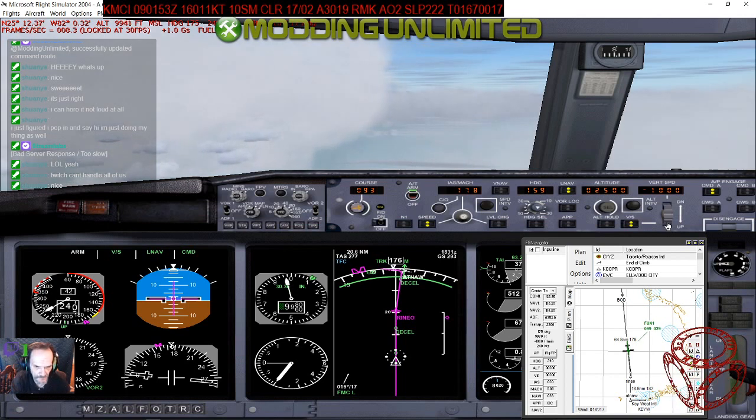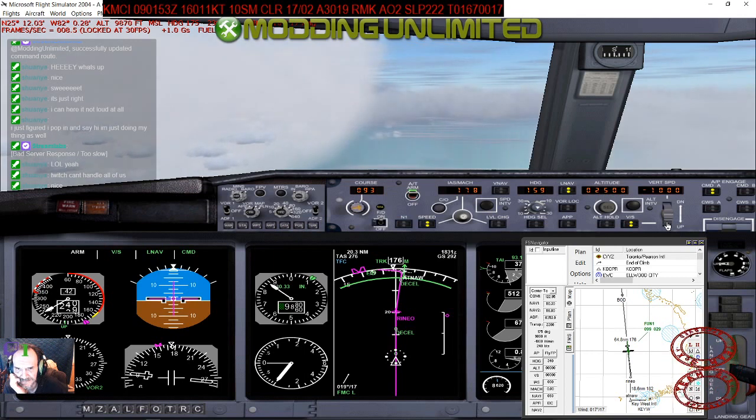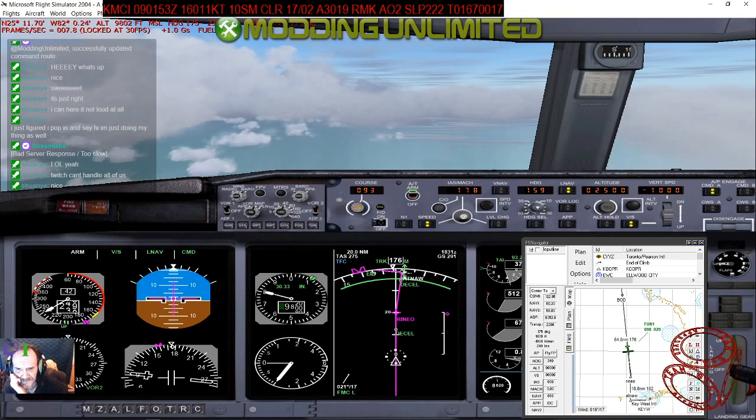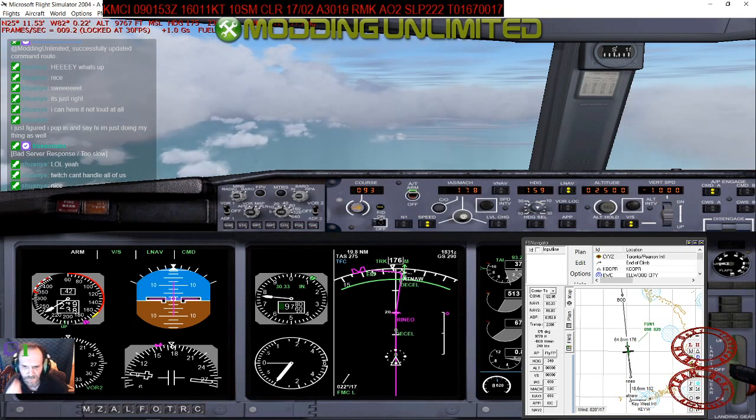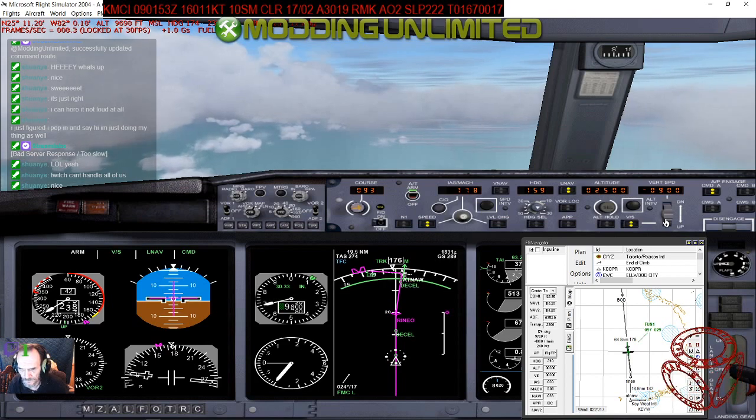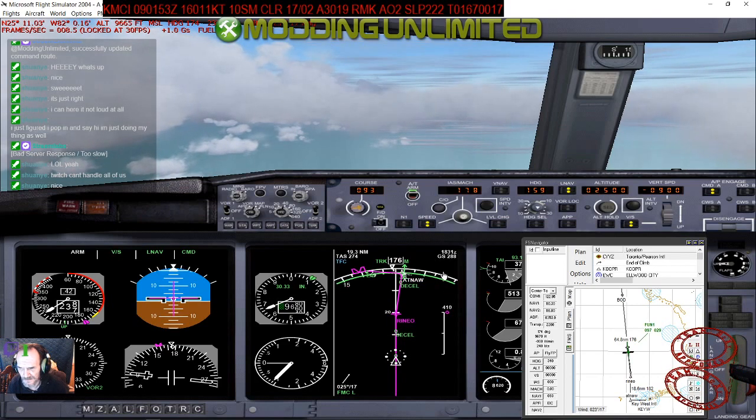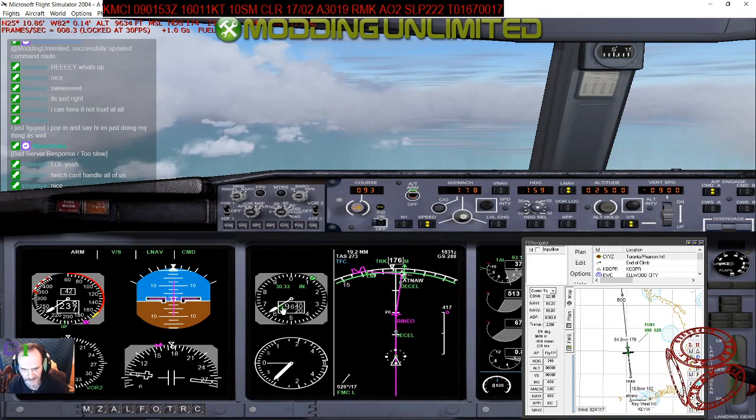Check our altimeter one more time. And it did go down a little bit. So right now we are at 900 feet per minute at our current speed.